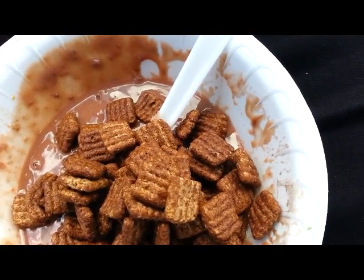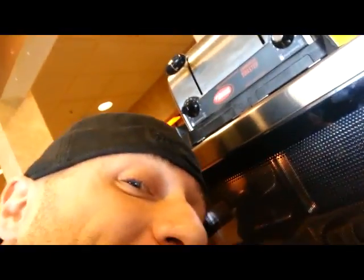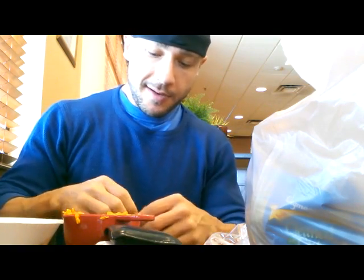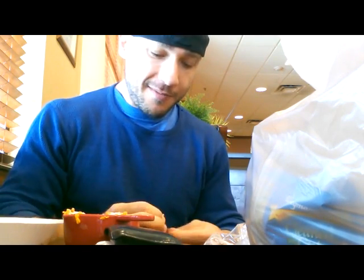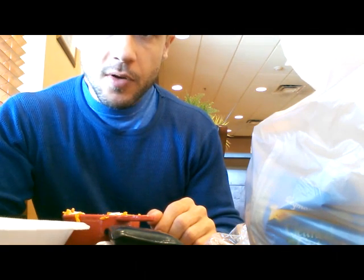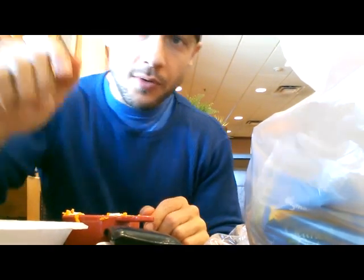Okay guys, pre-workout. I've been craving a sweet potato for a while — I haven't had one forever. We're going to do one cup of sweet potatoes. I brought my stuff into Wegmans and the sweet potato's cooked — I put some artificial sweetener on it. It's my pre-workout: one cup of sweet potatoes and half a scoop of whey. I'm going to do a little cardio and do my last hard training session. See you post — bye guys.